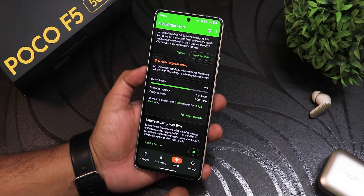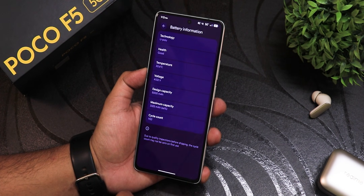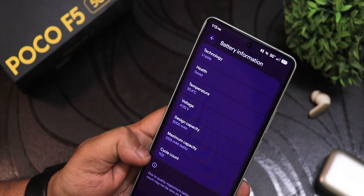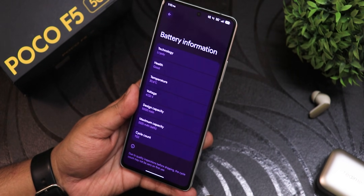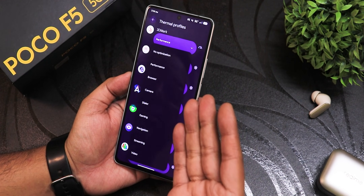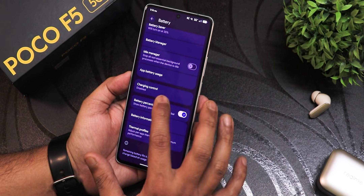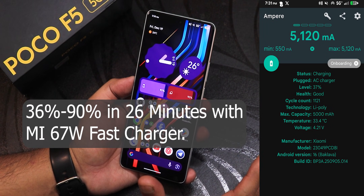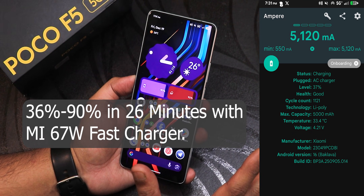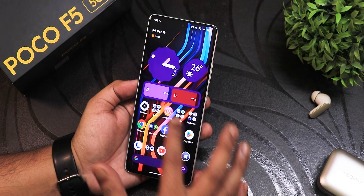The battery health section shows 69% for me. It has the newer design, and if you scroll down there's battery information — cycle count and everything. I've had 1,122 cycles, which could cause a drop in battery life. There are thermal profiles you can set — performance, browser, camera, etc. I tested that with benchmark apps. For fast charging: from 37% to 90% it took just 26 minutes, so half an hour of charge and you're almost at full battery — that's really good.